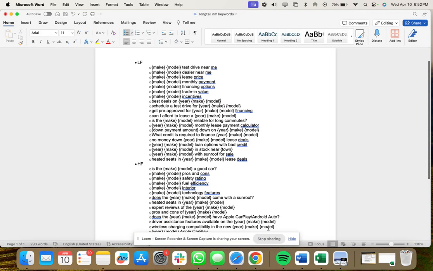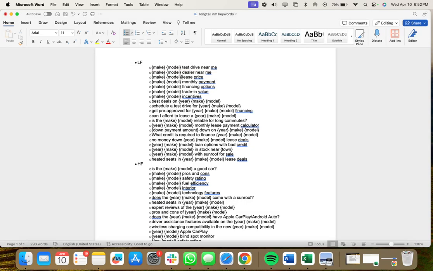All right, so here's a list that we have. And this list is broken out into two types of categories. They're all focused on make and model. This can be interchanged for a new make model or even a used make model, so both auxiliary to new car and used car franchises. And within this segmentation, we have two different buckets labeled LF and HF. That's to signify our strategy on keywords that are more lower to the funnel, meaning someone that is ready to make a purchasing decision soon, and we qualify them because of what they search, of course.